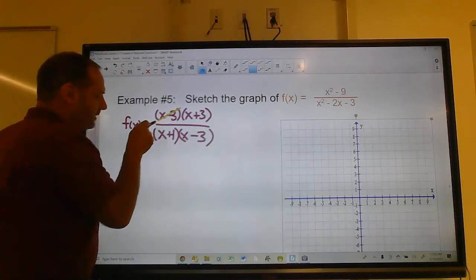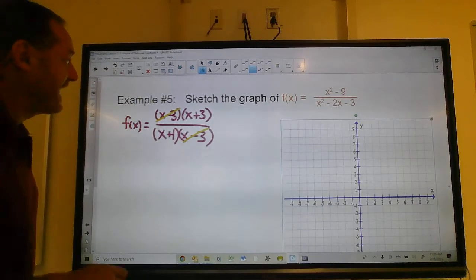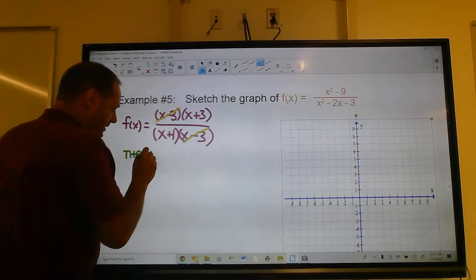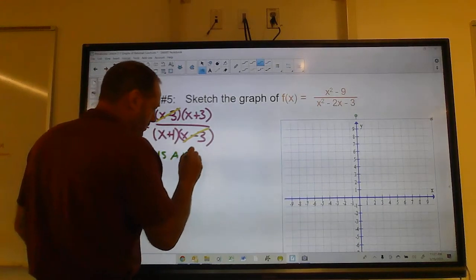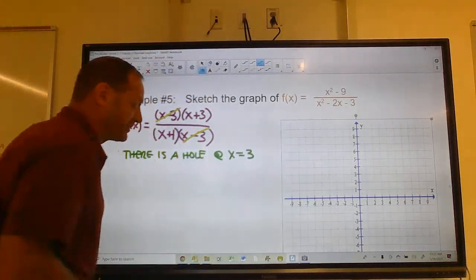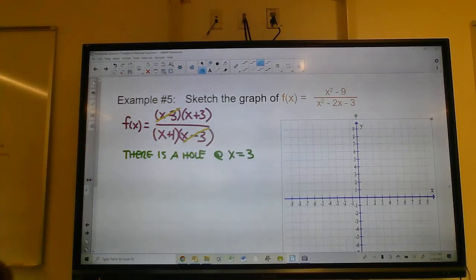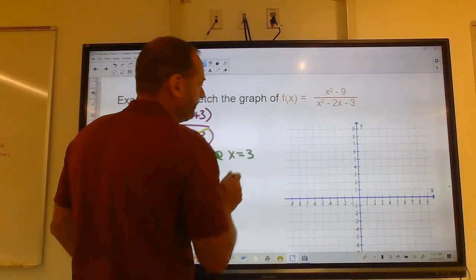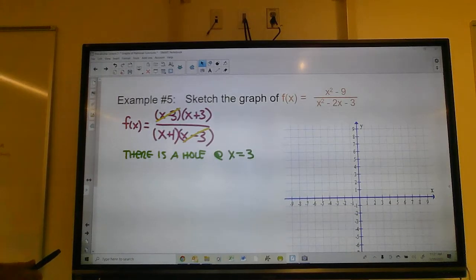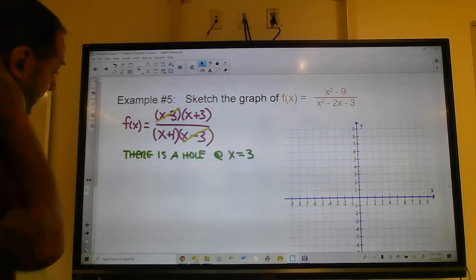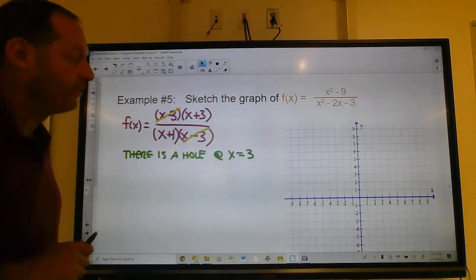The x minus 3 cancels the x minus 3. Now what does that mean? That implies there is a hole in the graph at x equals 3. Now here's the problem, I don't know where that hole is, and that's the first thing I found. And it's probably the last thing I'm going to be able to graph. I can't forget to go back and do that. So I just got to remember, I got to come back and put the hole in it. It's got a hole at x equals 3. Anytime something cancels like this, there's going to be a hole there, not an asymptote.